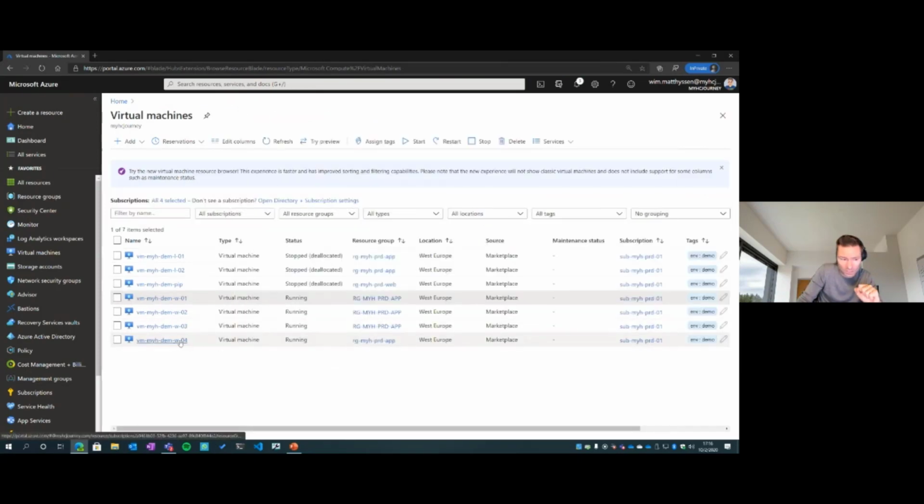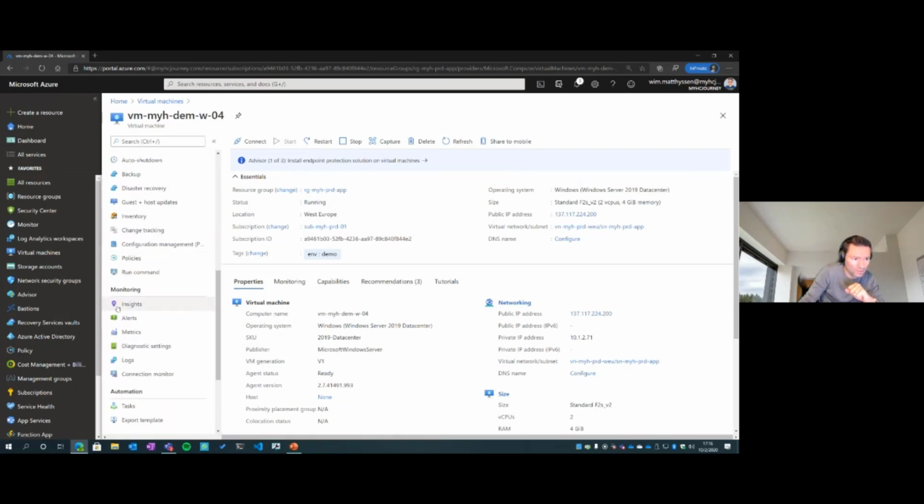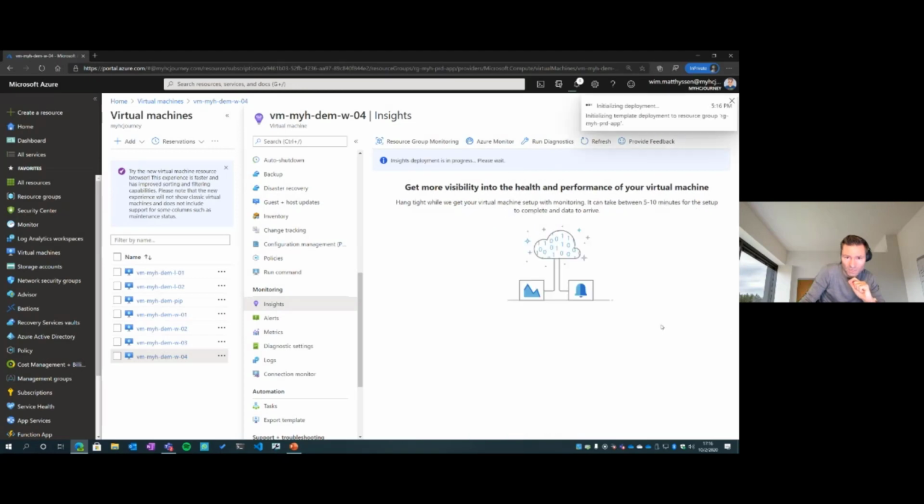If you want to enable Azure Monitor for a VM, let me close this one off. For example, for this VM, I didn't enable it yet. I already showed you it was connected to my Log Analytics workspace in the back. Just the same thing, go to Monitor, click on Insights. You can see, just click on Enable. It will be validating and it will be initialized, and within a specific time frame it will be enabled. It will be gathering all that information that you can use to really monitor this VM for specific stuff you want to follow, or you want to research, or you want to look at. So that's how easy it is.